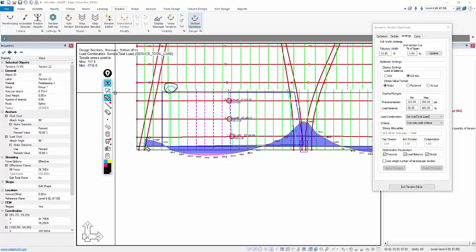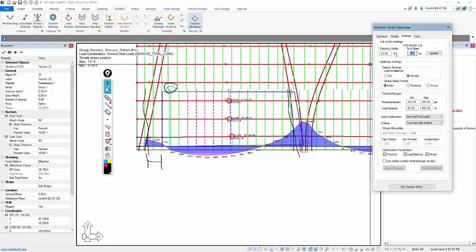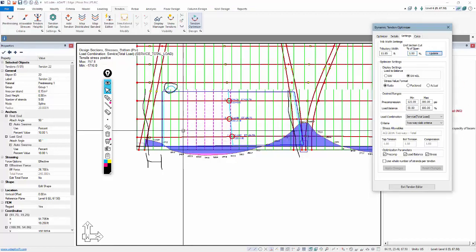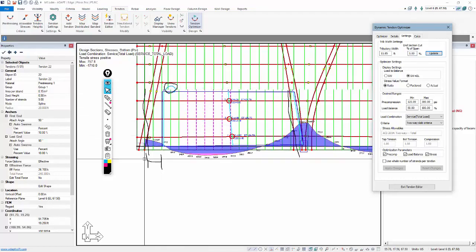That is actually this distance away from the column face. And we want the program to have this cut somewhere out here and over on the C side somewhere, you know, like so. So we might want to adjust that. Let me adjust that to 1% and update. That's pushing it further now to the left, but we can still see it's pretty far away from that support.